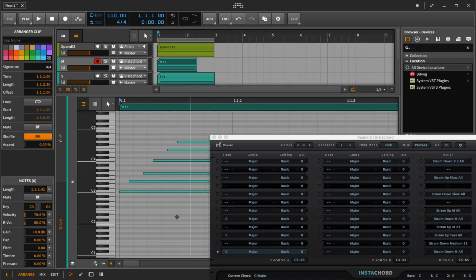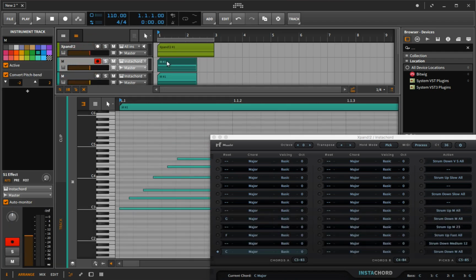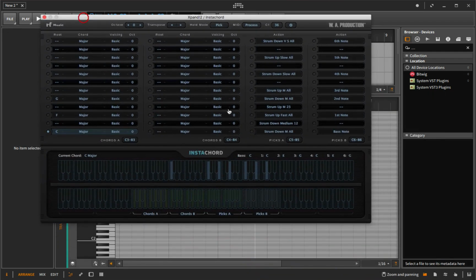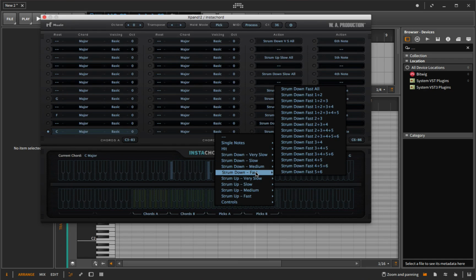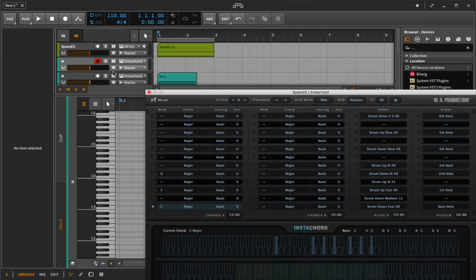So up to this point, you are still seeing a time delay between the notes. I know that eventually InstaChord is going to get very unrealistic and start to deliver notes actually on the same timing. So we're now going to go to fast. And all these strum actions are the strum actions going down. Not down in pitch, but down in plane motion. Down from the 6th string to the 1st string.